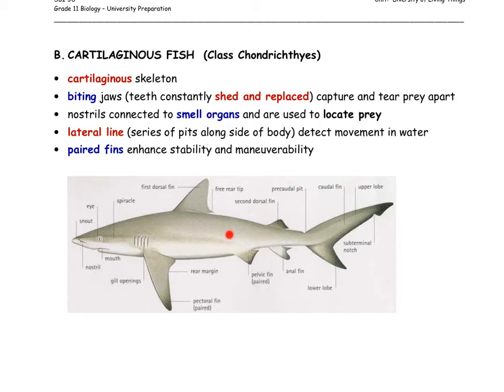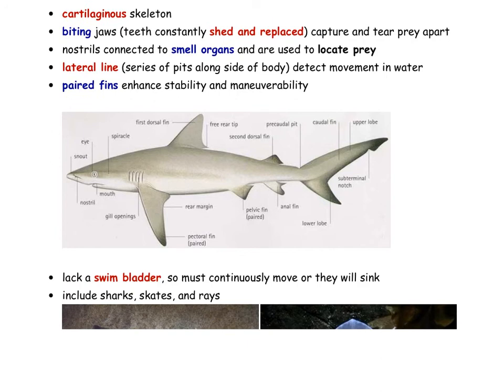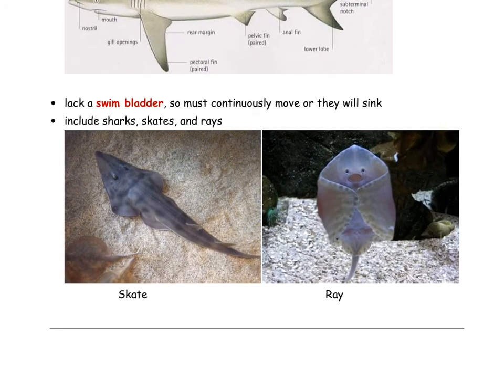So this lateral line would be along here. Our gill openings are there. So depending on the type of shark, you might see different numbers of gills and so forth. All right, however, sharks are not the only type of cartilaginous fish in class Chondrichthyes that we're going to look at, but it is important to mention the others as well.